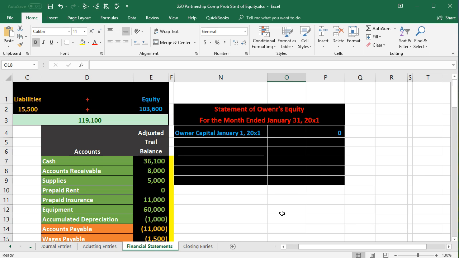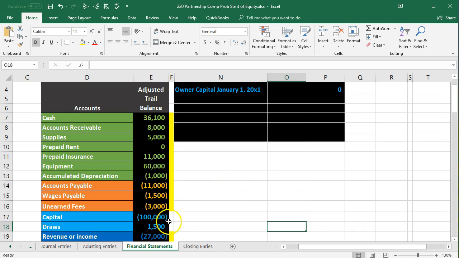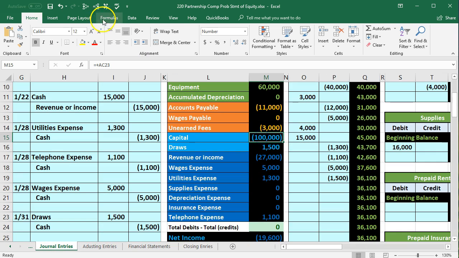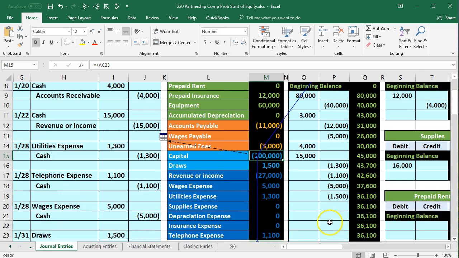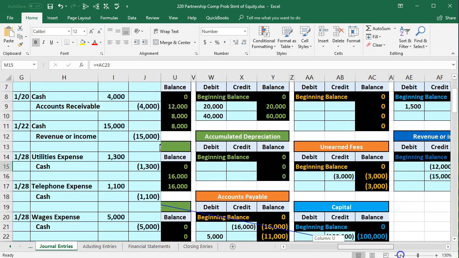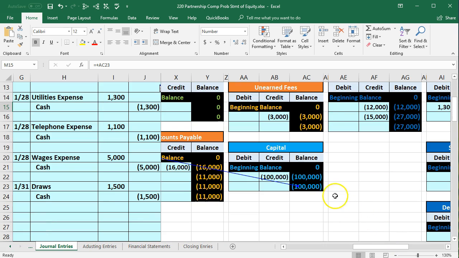So just to give you an example, if I wasn't sure if that was the prior balance or not, I can go to the GL, which is going to be on this tab, and we're really looking for this balance here. And if we go to the GL for that, here's the general ledger, we'd say, okay, it started at 0 at the beginning of the month, and then we had this activity which was an investment that happened. If this was month 2, we wouldn't start at 0.